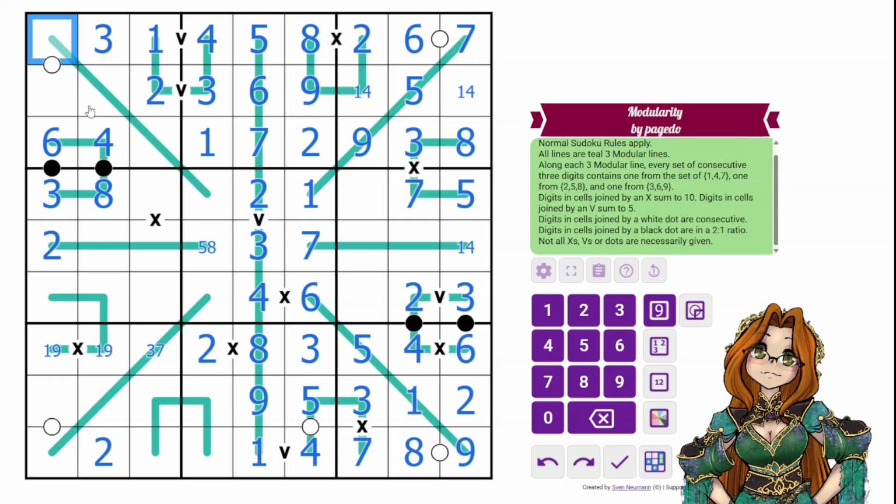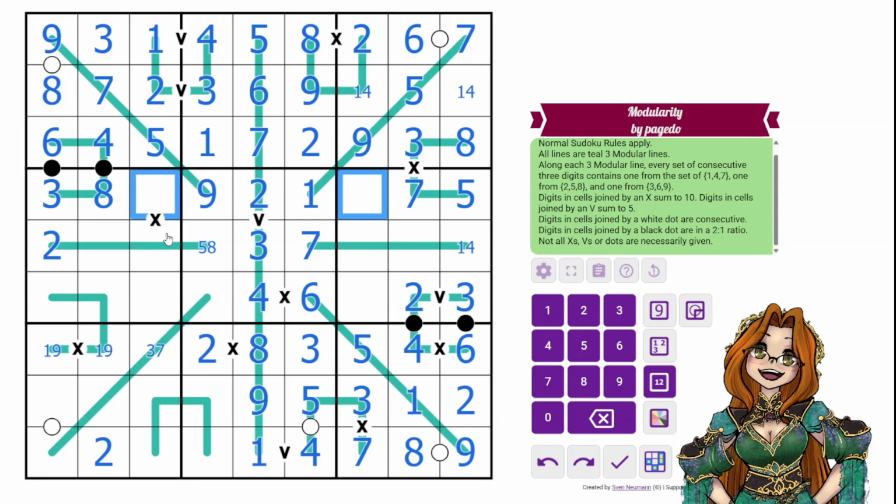Only one digit left in this row. That's a 9. Which is only consecutive with 8. And this is also a 9 because it's from 3, 6, 9, and it already sees a 3 and a 6. That's the 9. This is the last in its row. The 5 means this is from 147, and it's not a 1-4, so it's a 7. Perfect. What is left here? 1, 2, 3, 4, and 6. And those add to 10, so this one is going to be 4, 6 as well.